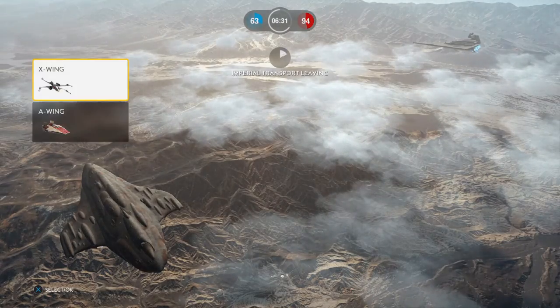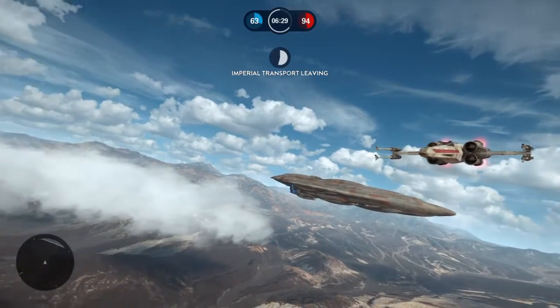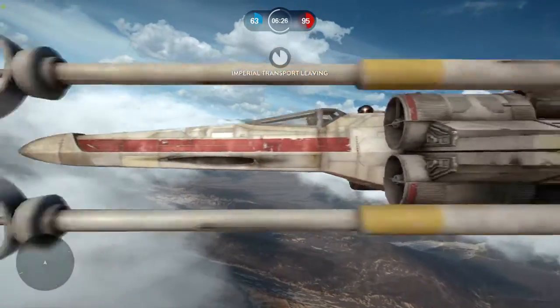So you can be an X-Wing or an A-Wing, so we're going to be an X-Wing.